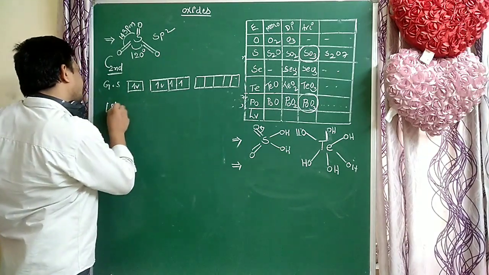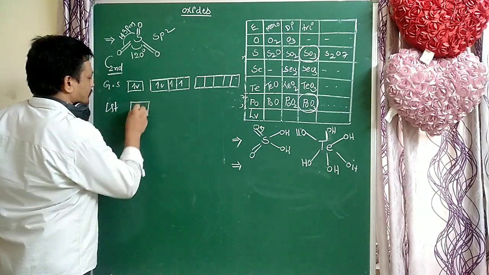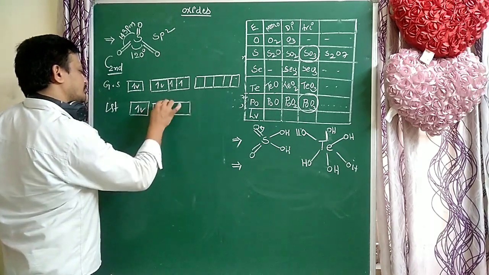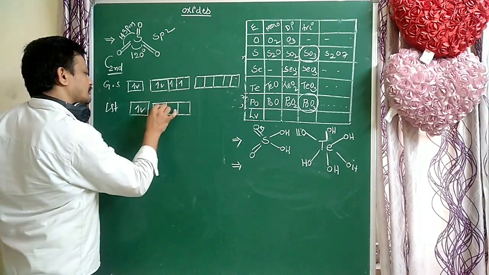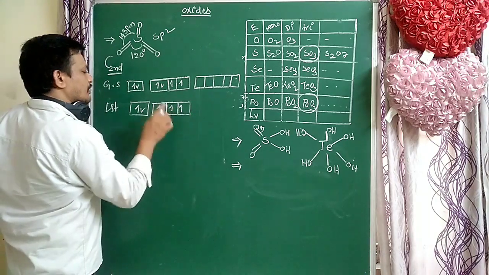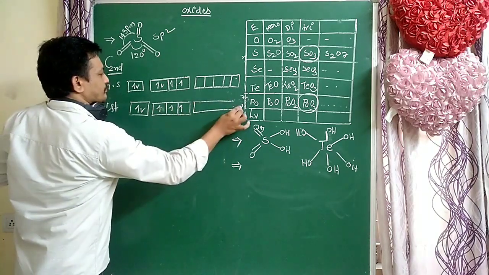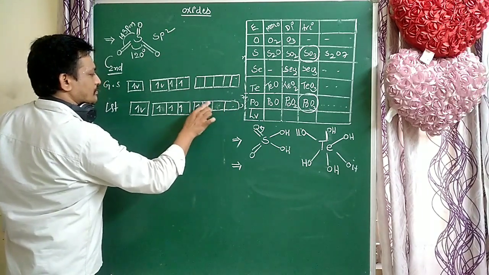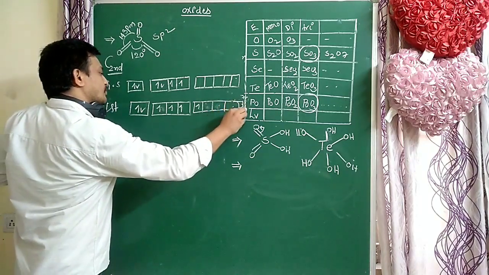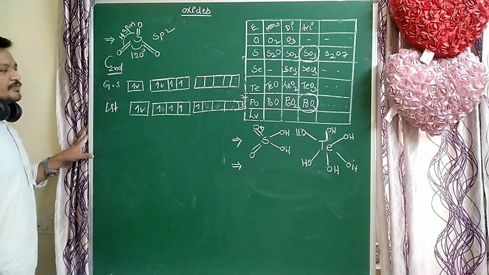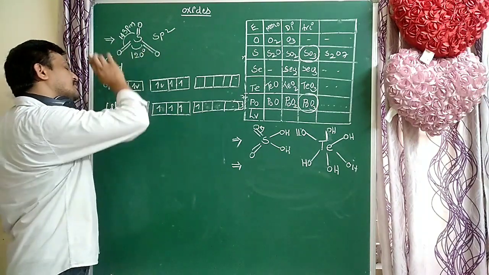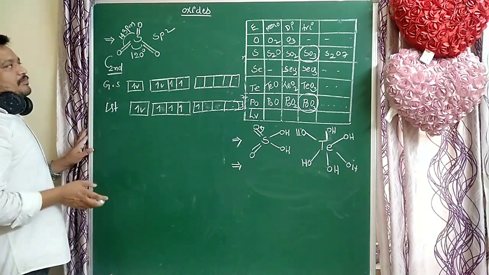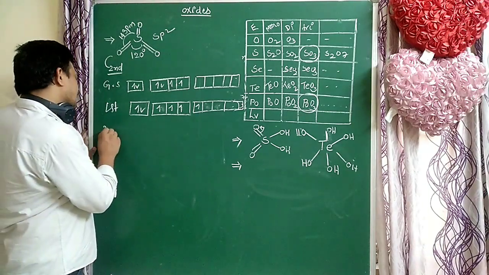Next, the first excited state. One pair is there, and four single electrons. Four single electrons can form four bonds. So the first excited state also cannot form six bonds, so it cannot form trioxides. So the second excited state.